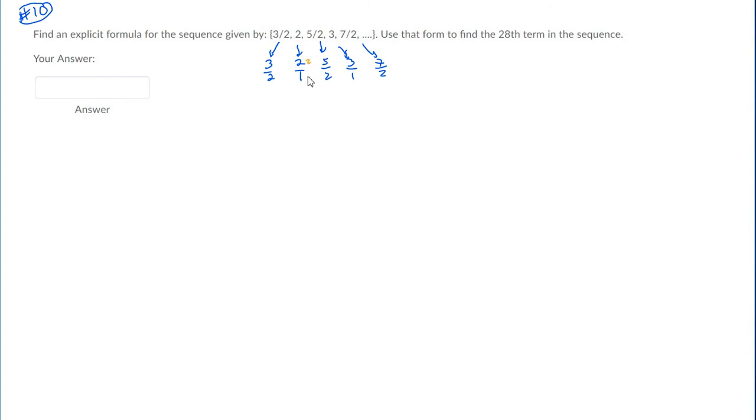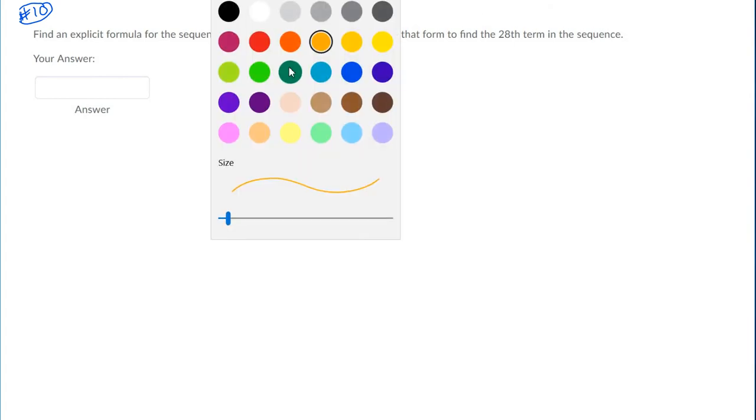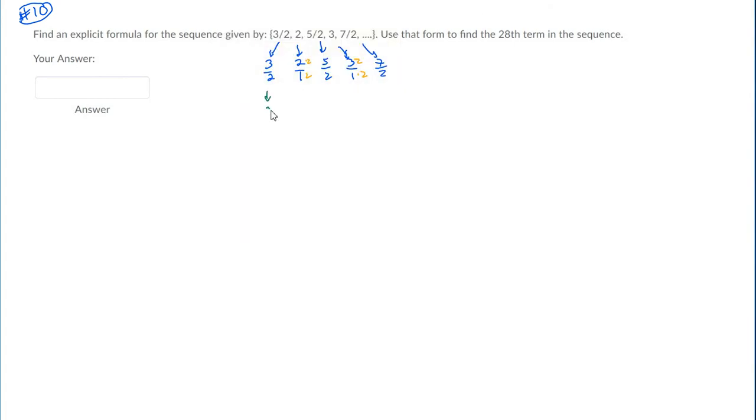If I multiply by 2 on top and 2 on the bottom on these guys, that generates a common denominator. So I'm going to end up with 3 over 2, this would be 4 over 2, because 2 times 2 is 4, 5 over 2, then 3 times 2 is 6, 6 over 2, 7 over 2, etc. So these are the values of the sequence terms I should be getting. It's just easier to work if everything has a common denominator. That's always my first step. If there's fractions involved, get a common denominator so it's easy to compare things.